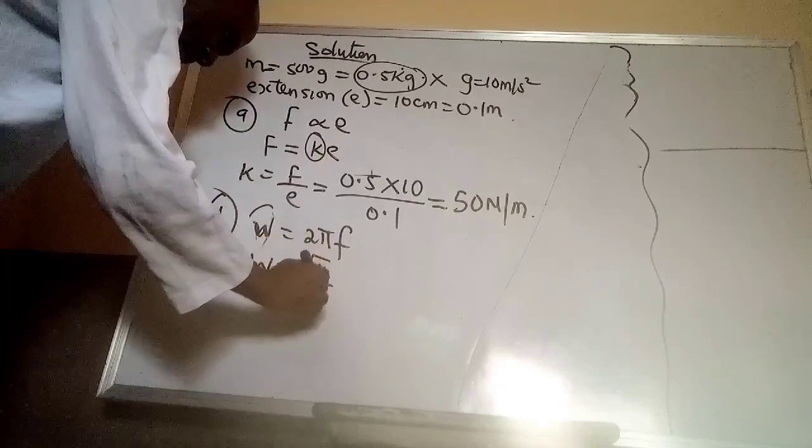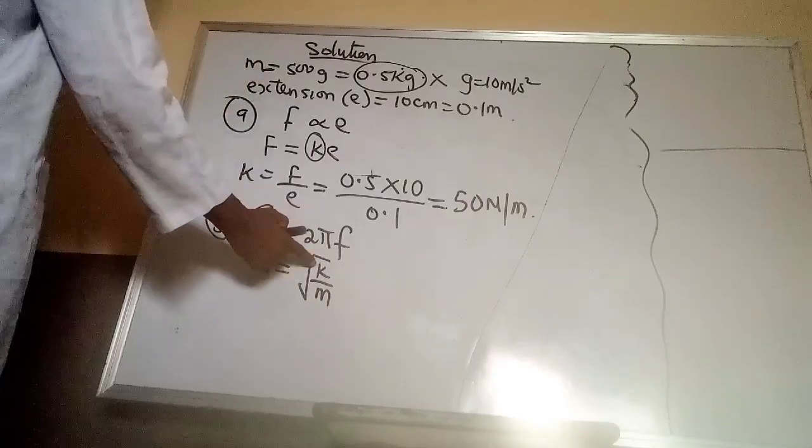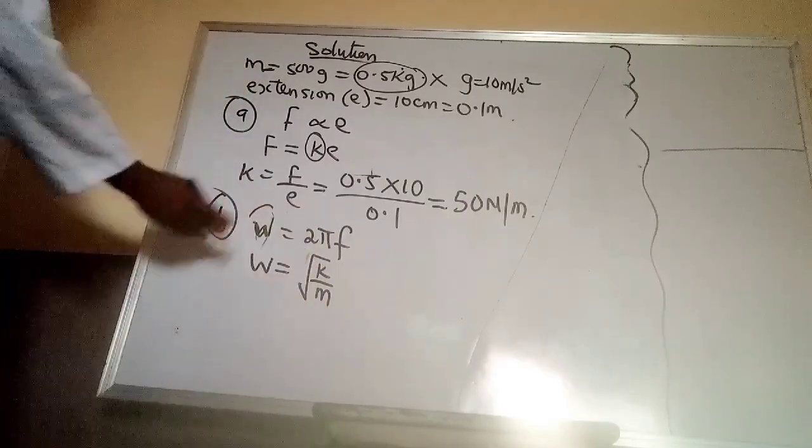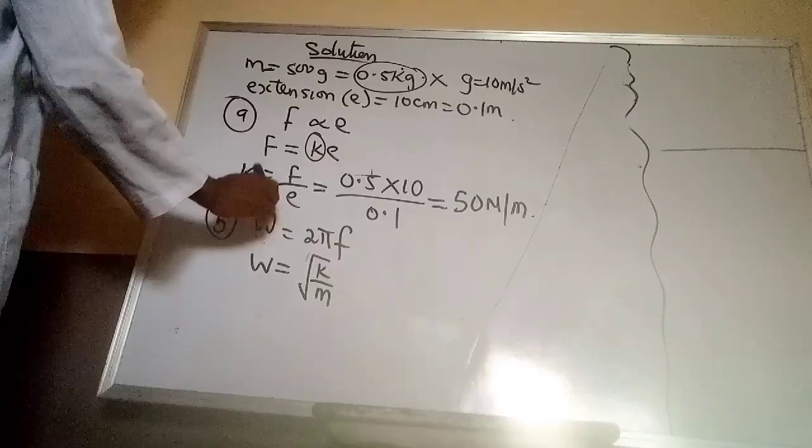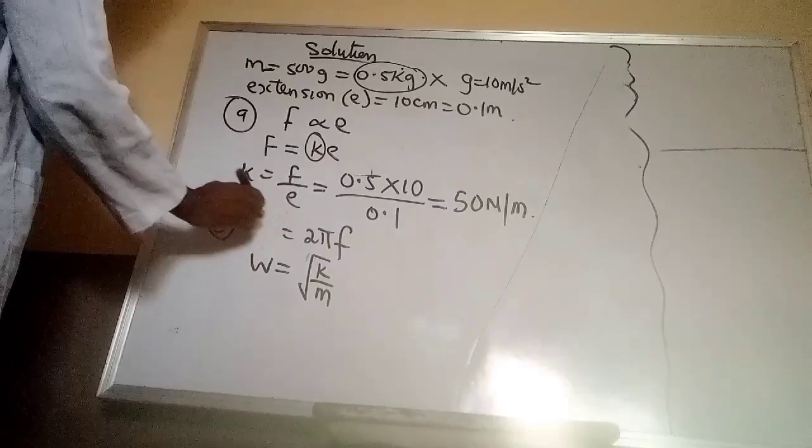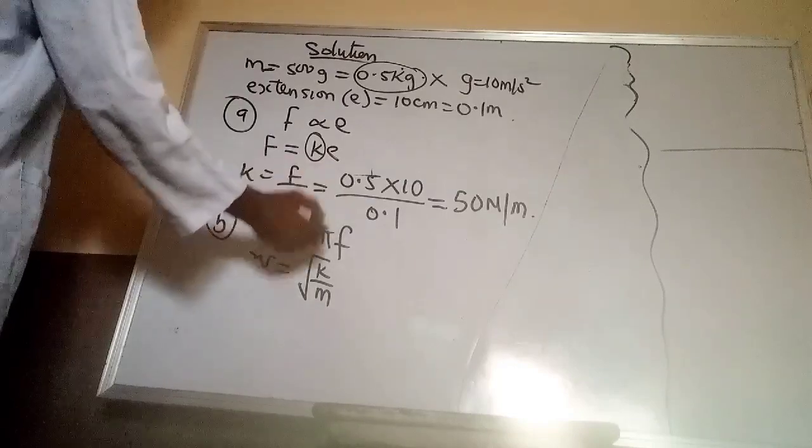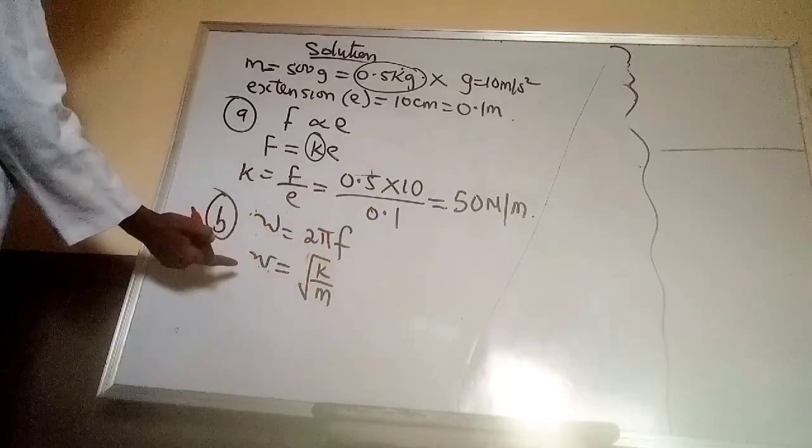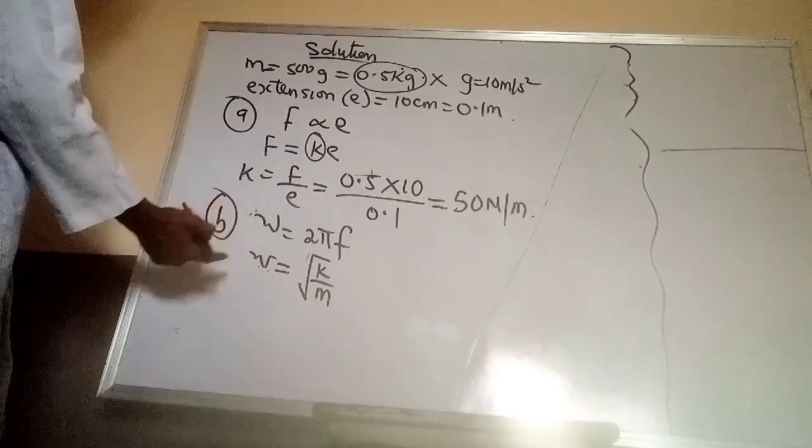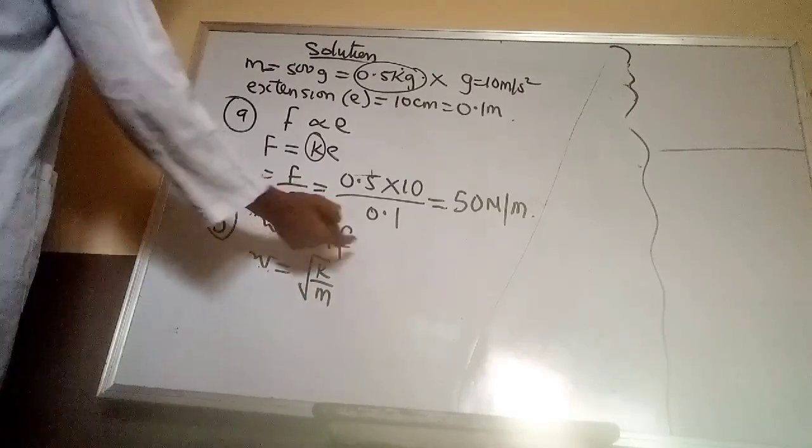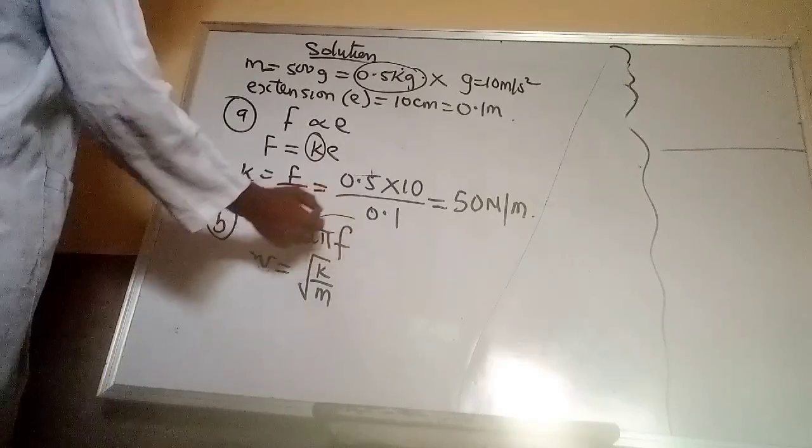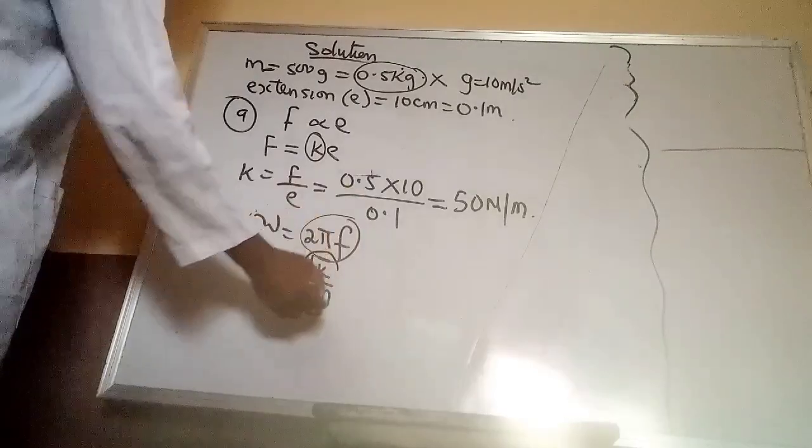But we are not given the angular velocity. What do we do? We recall the formula for angular velocity and the angular velocity according to another formula is square root of k over mass, the force constant over mass. That means that in a way, these two formulas are used for finding the angular velocity. And since we are interested in the frequency, we will equate this to the angular velocity, this and this together.